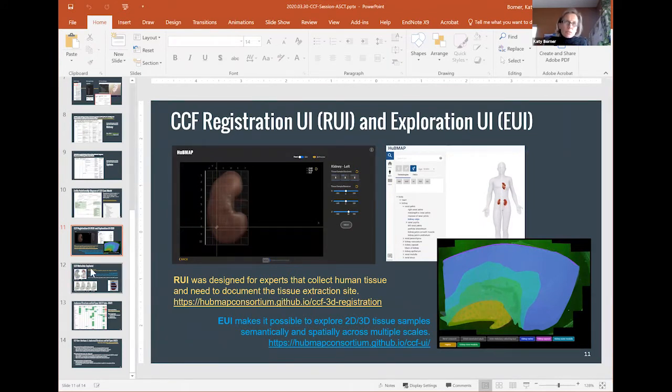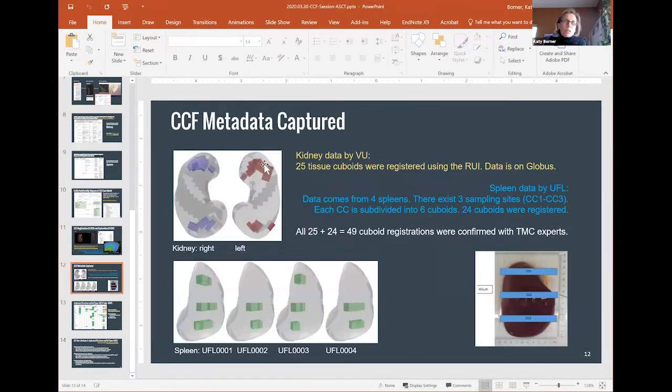Thanks to the registration user interface, you can take tissue cuboids that the tissue mapping centers extract and register them back into one reference organ. Currently we have the male and female visible human, left and right kidney, and the spleen for both sexes. Here you see these tissue cuboids registered back into the reference organs.